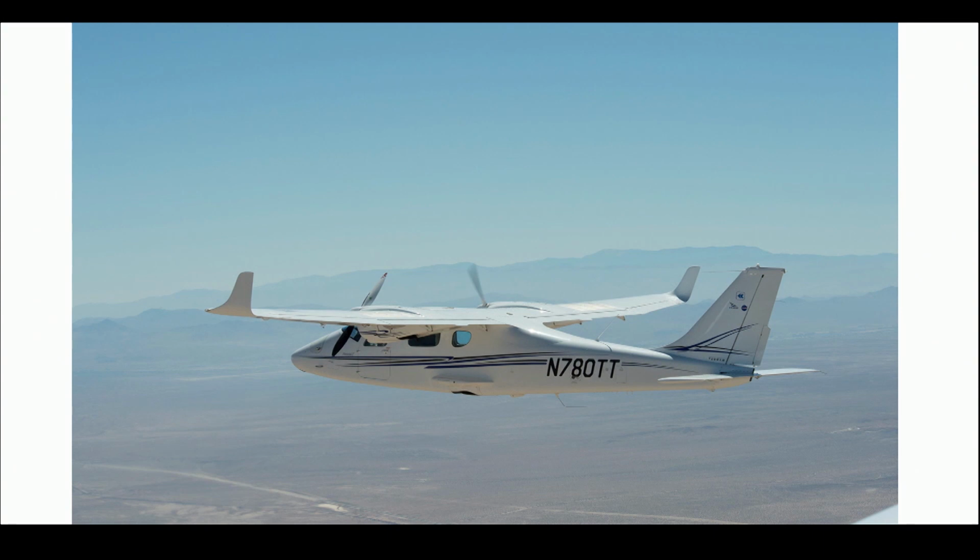So we're not even actually starting with a brand new airplane. As a flight demonstrator, we try to do things as cheaply but effectively as possible. So we start with an existing aircraft. That aircraft is the Tecnam P2006T, and you see an image of it here on the screen. It carries about 4 people normally. One of them is the pilot. It weighs about 2,700 pounds, and it has 2 100 horsepower gasoline engines.